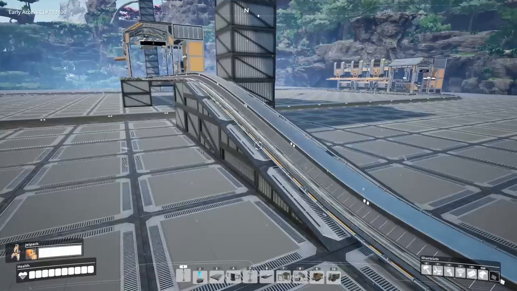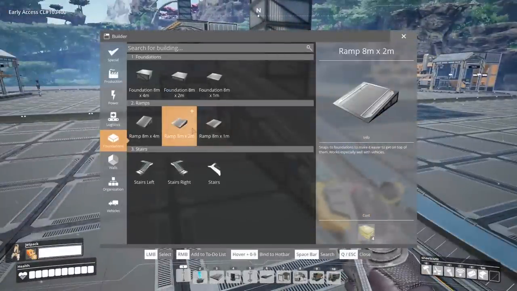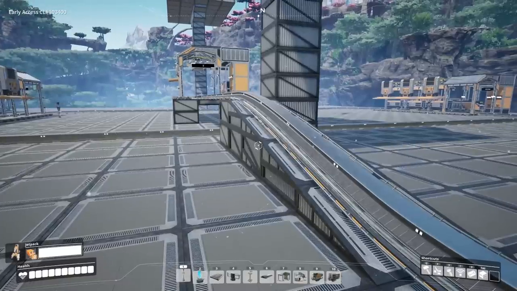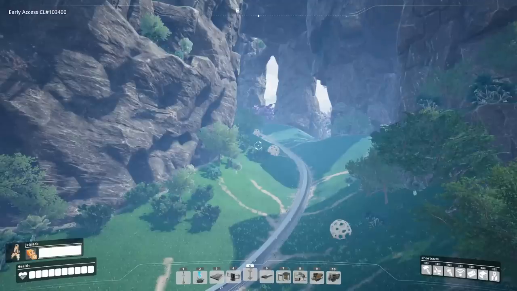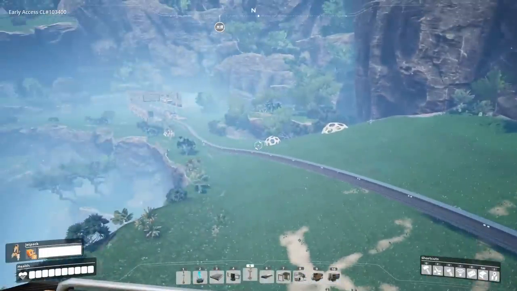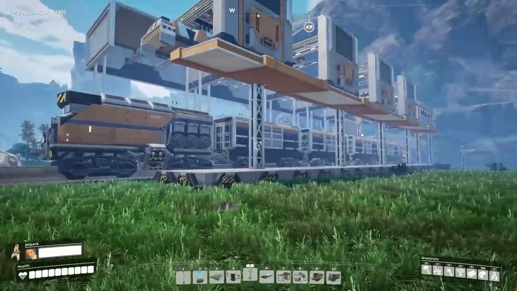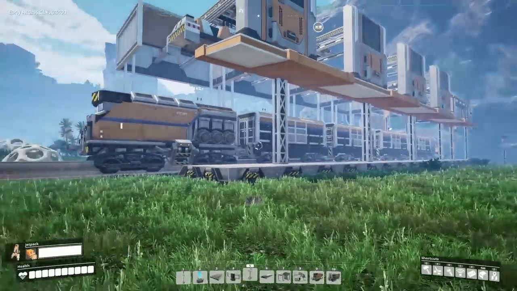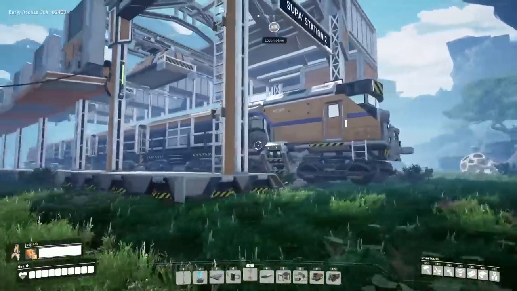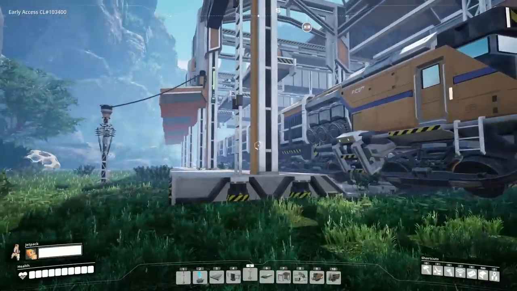Oh, and while we're here, a quick tip about inclines is that the rails go up like the 8x2 ramps very, very easily. So I'd recommend using them if you have to go up and down. Also, if you're going up and down some crazy inclines, you gotta really watch how many locomotives you have. But general rule of thumb is you want one locomotive for every two freight cars, and then you should be good to go. Also, if you're making an inline system, having a locomotive on the other side of the train will help you with your forward momentum.